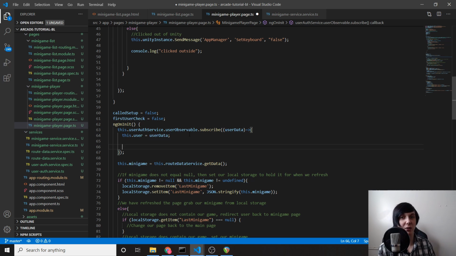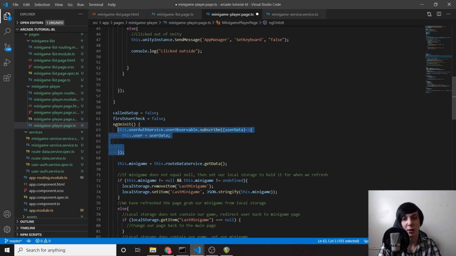Because remember, we have to get this stuff through the internet, so it's not loaded right away. So the first user check will always be that we're not logged in because we haven't made that communication with Firebase yet. So if our user is null on our first call, that doesn't actually dictate whether they're logged in or not, because it's just not accurate.